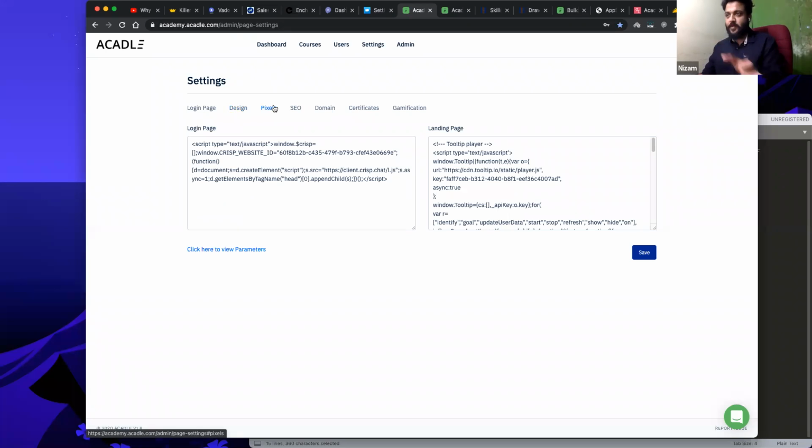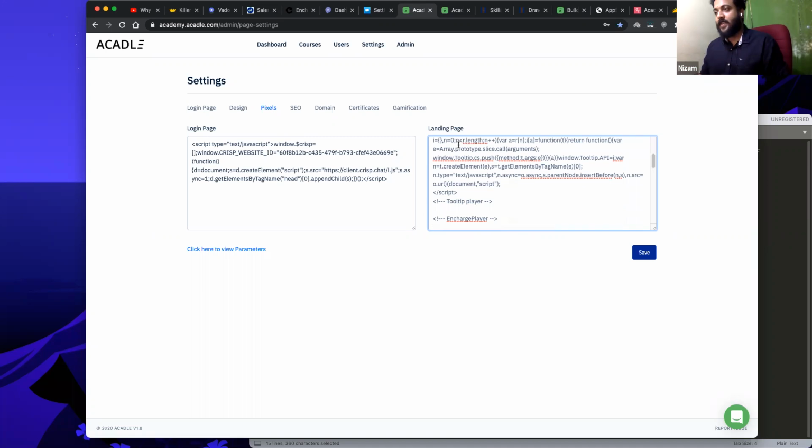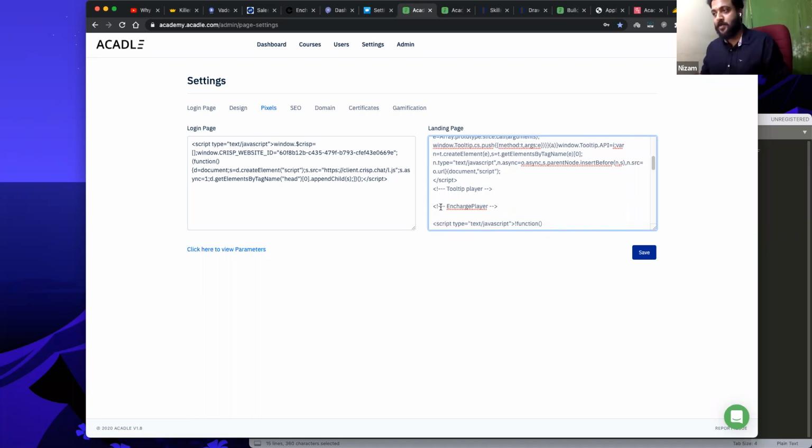And the pixel. So the next one is pixels, and pixel is a very, very important area in the whole application. I'll tell you, there are a very good number of use cases. I'm sure you know tools like Tooltip. Tooltip is a pop-up management tool that you can use to have tooltips and pop-ups inside the academy. There is another very popular deal inside AppSumo now, which is called Encharge, right? Encharge helps you automate the whole communication with your customers and students, etc.